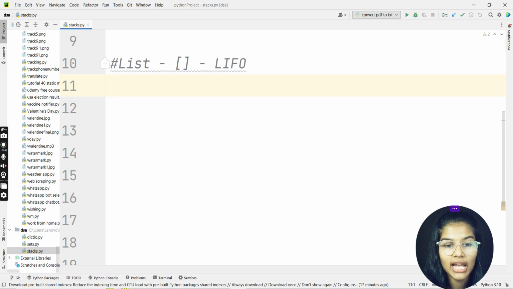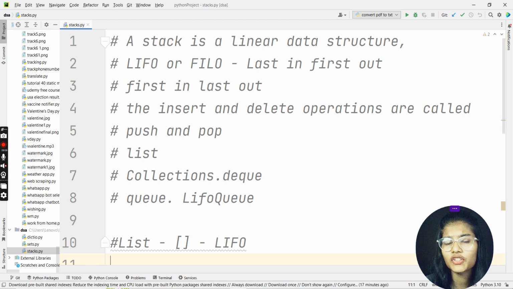Now, demonstrating the stack implementation with the help of the list, I'll not cover in this video. I'm going to take it up in the next video, where we'll see the practical implementation. In this one we learned many theoretical things about stacks: what they are, the rules they follow, the insert and delete operations, and the three implementation methods, list, collections.deque and queue.LifoQueue.